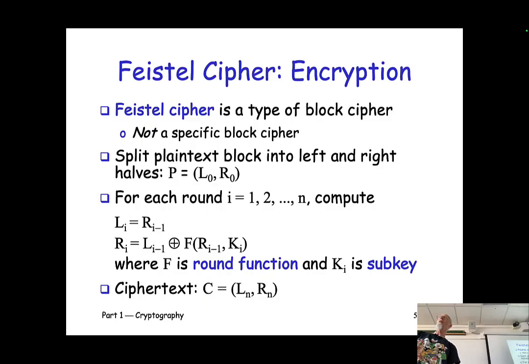We can put any function f in there that produces the right number of bits, right? So it makes sense. It will work formally, but it's only going to be secure for certain functions. So all the analysis about whether this is secure or not comes down to looking at that function.